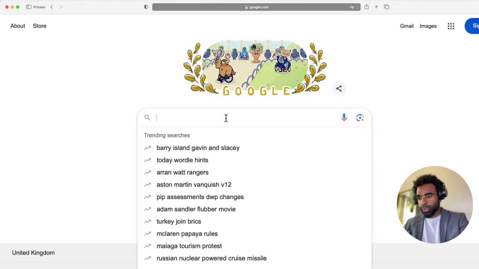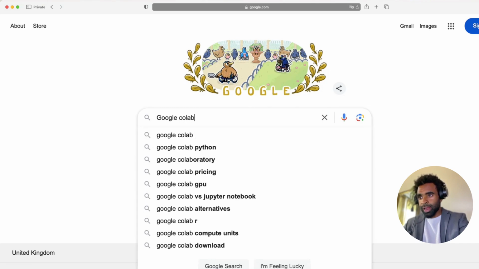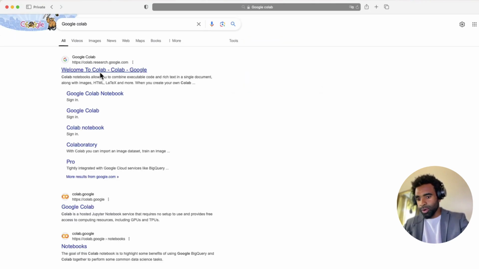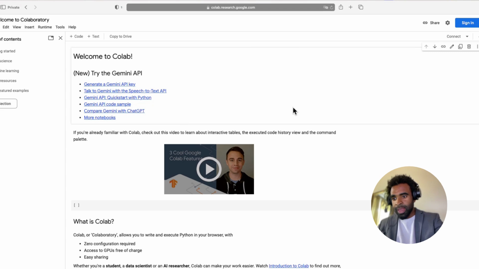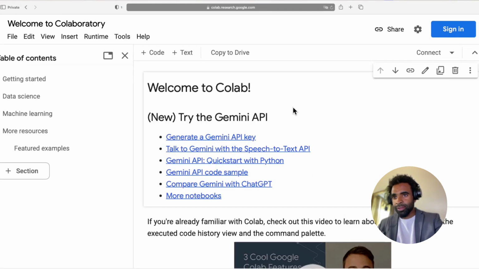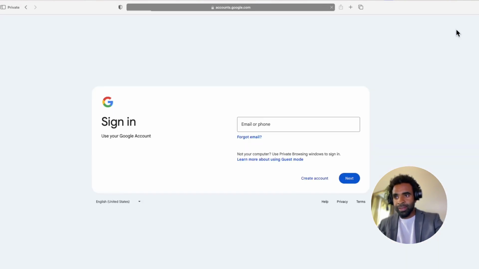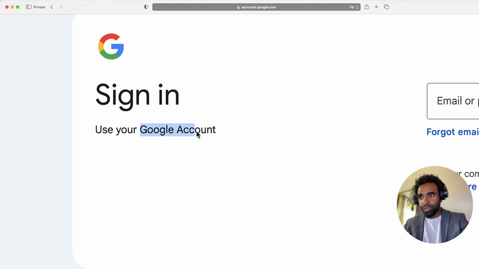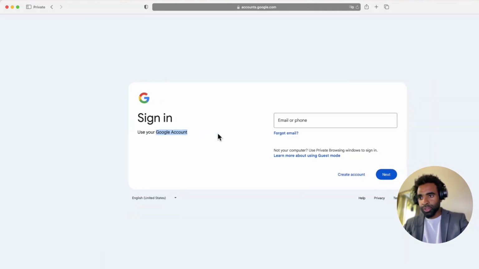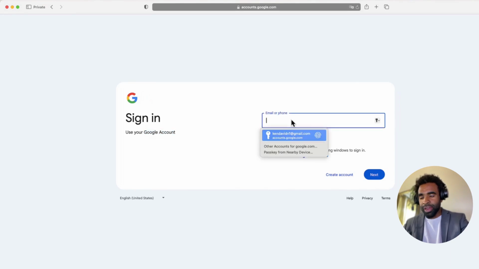So the first thing we're going to do is search for Google Colab, probably on Google or your favorite search engine. And usually the first option should be what you need, colab.research.google. Now, when you first land here, you may need to sign in to an account. So you click here on sign in, and you need to have a Google account. You need to have a Gmail account in order to use this service. So unfortunately, if you don't have that, you need to quickly create one. You can just search how to do so online.